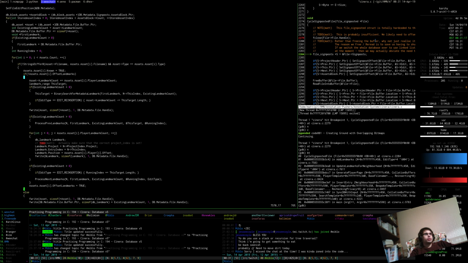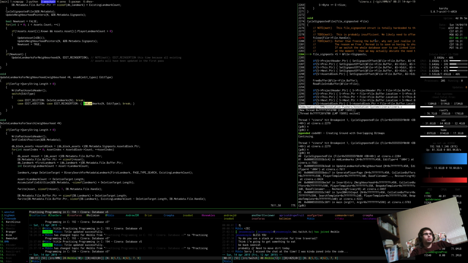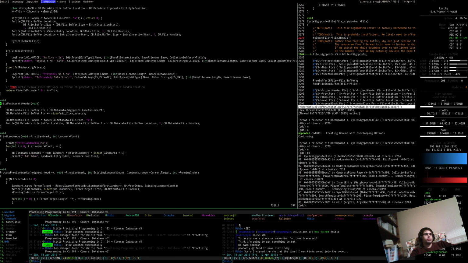Maybe we go through add landmarks, or let's jump into here, because I think this write past assets header should be responsible for writing out past the assets header, believe it or not.